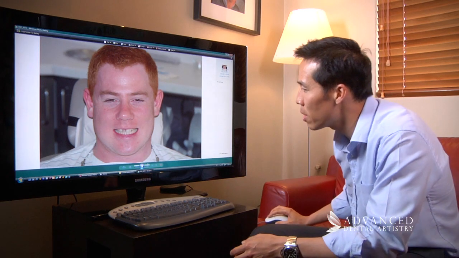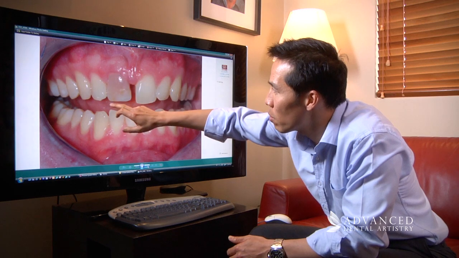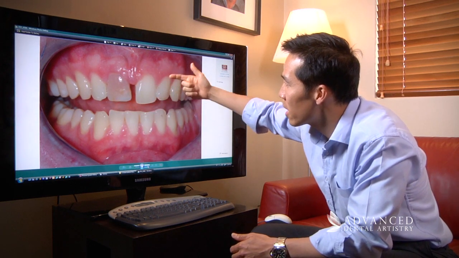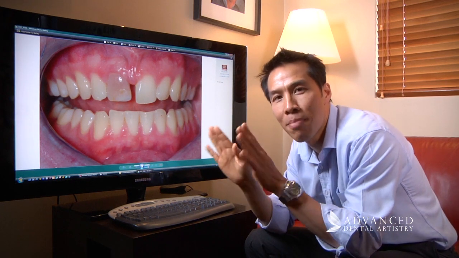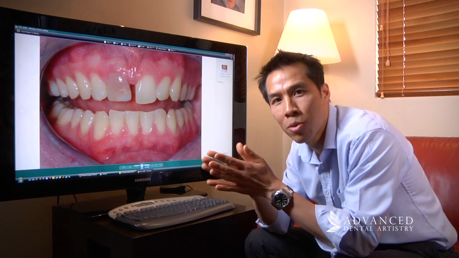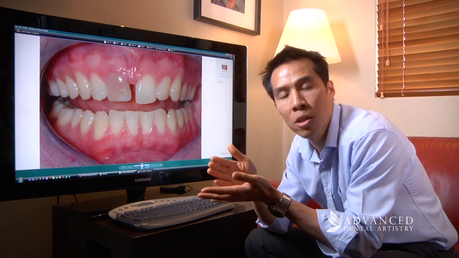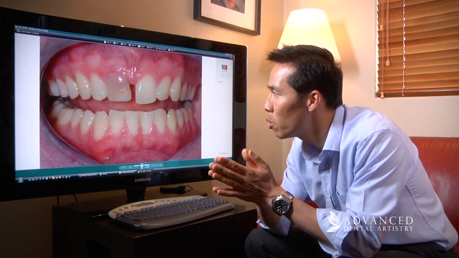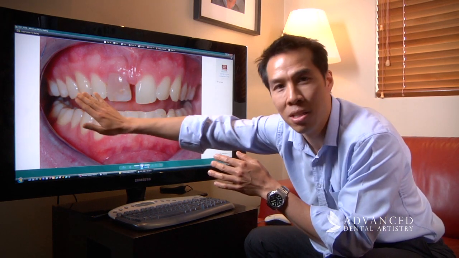If we go to a close up here of Adrian's mouth, first thing you'll notice of course is the gap. You notice that the teeth are irregular, with a black tooth at the front where we've got half the tooth missing because of the accident, and we've got cracks running down the other teeth. One of the things when closing spaces is that if you make the two teeth larger to fill the space, the two front teeth look too big. So we always have to look at golden proportions and use maths to determine proportionally how big the front teeth should be to be in harmony with the rest of the mouth.